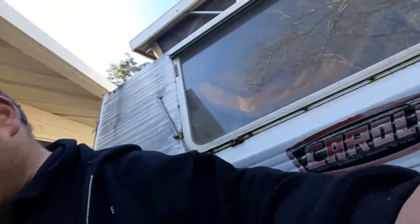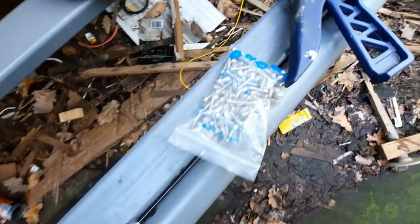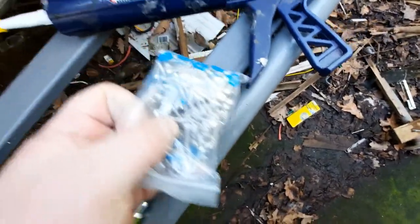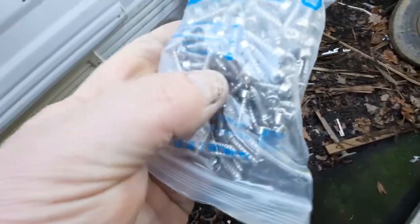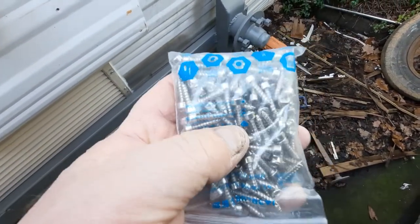All right, so let's get it in there. I'm going to get the gunge on there, the T-Rex grab, Sikaflex, and then I'll show you these screws I'm going to put in too. I'm not going to use the conventional screws. I'm going to use these socket Allen key type screws. I custom got them for this job. Anyway, let's get into it.